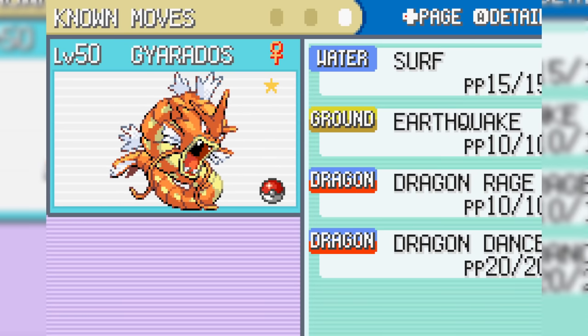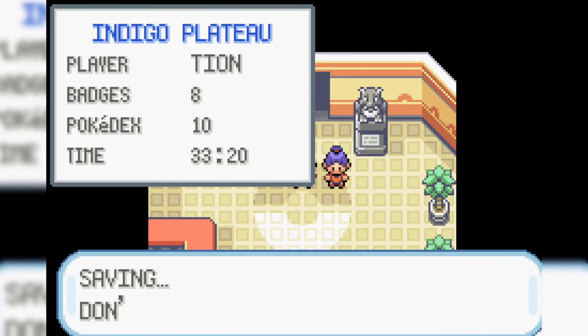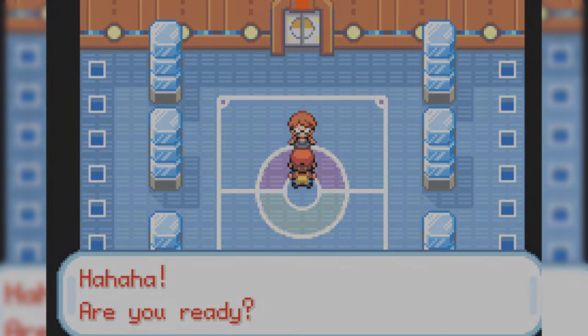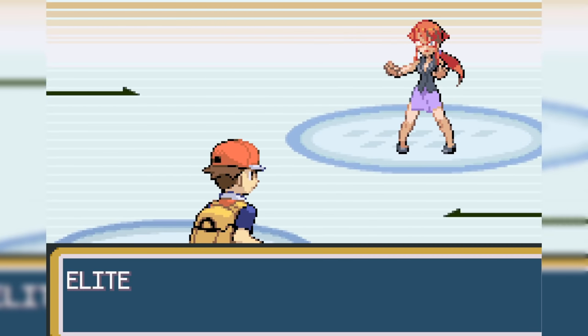Ice Beam on Blastoise is going to be very valuable, and the moveset on Gyarados is kind of a lost cause. I didn't really know what to do with this thing because I thought it learned Thrash at like level 48, but that's not at all what happened. Anyway, time for the Elite Four. Let's get into it. First up is Lorelei, another great reason why I chose to evolve Eevee into Jolteon.